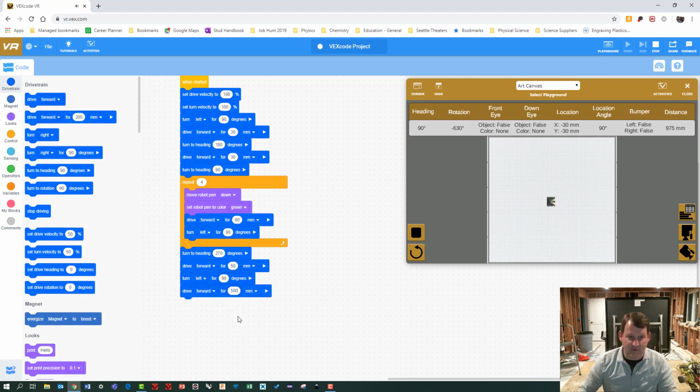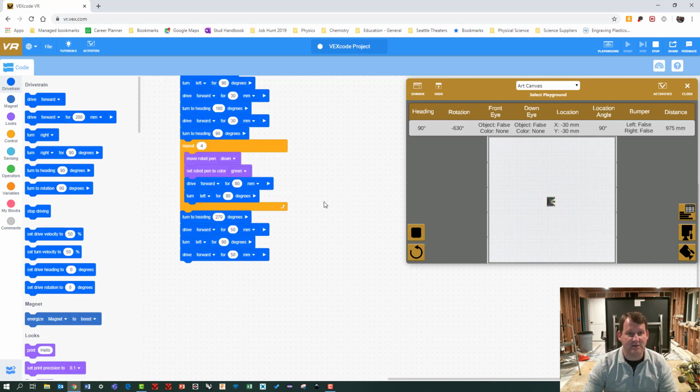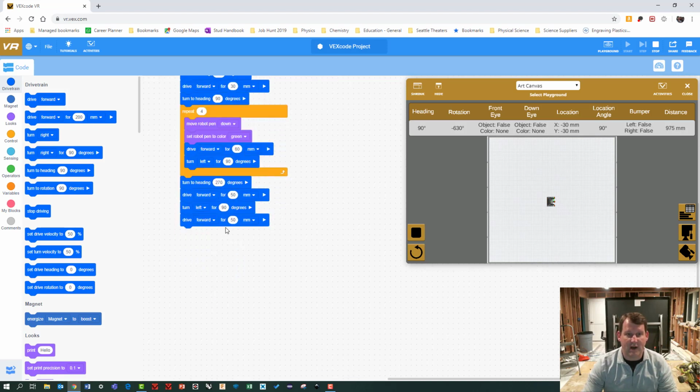The reason I can use the degrees here without any problems is because I guaranteed I'm facing west at this point and I'm going left. So 90 degrees from that is always going to be south. So that's one reason I can click back to degrees here with confidence that nothing wrong will happen. Okay, so now that gets us back to the lower left-hand corner of the next box. So the next thing to do is then to draw another box.